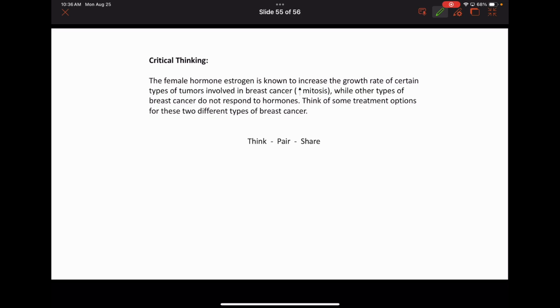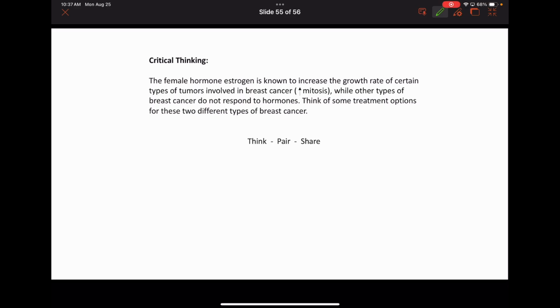So again, we have some cancerous tumors that respond to hormones, so more estrogen means more growth, some that don't respond at all. Okay, so those that respond to estrogen, and it causes growth, we may want to prescribe them downregulators. Ones that don't respond to hormones at all, we may want to try something like chemotherapy or surgery or other options. But if it's a hormone reaction, we may want to just prescribe them downregulators, slow down the growth of that tumor, possibly excise and avoid the need for chemotherapy or radiation.